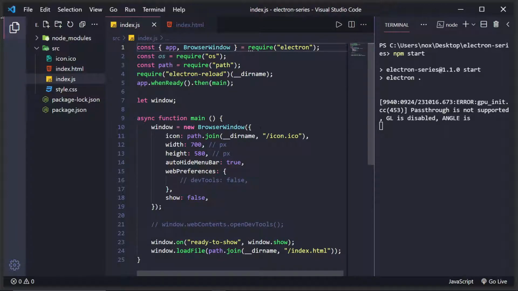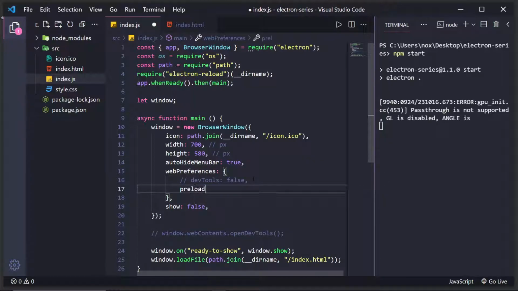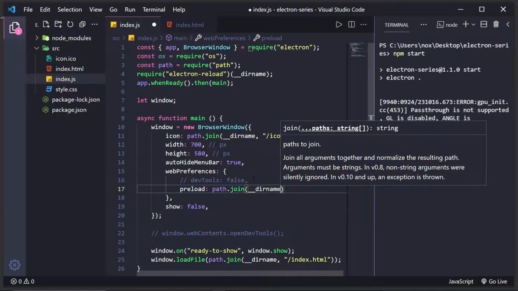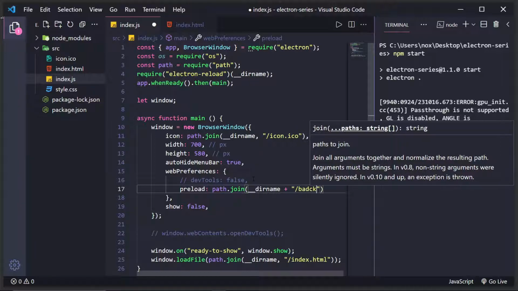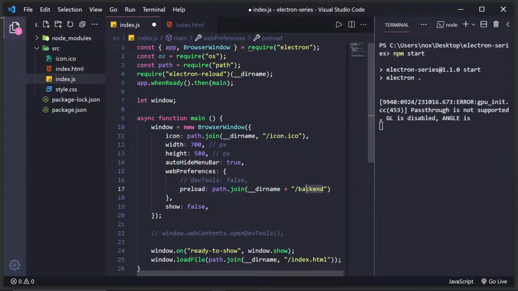Well, one thing we're going to want to do is in our web preferences object, which right now I just have DevTools shown as false, we're going to want to have a preload script. I'm going to do the same thing we've been doing: path.join, pass in the directory name, and then /backend, because I think it's about time we actually start separating our front-end code and our back-end code.